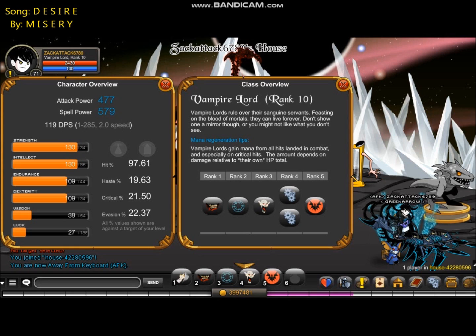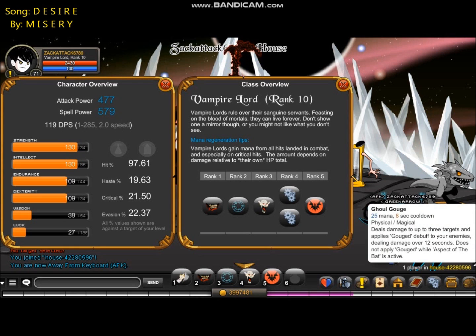So the third rank, rank 3, is Ghoul Gorge, which is 25 mana for an 8-second cooldown. It's a physical/magical attack. Deals damage up to 3 targets and applies Gorge debuff to your enemies, dealing damage over 12 seconds. Does not apply Gorge while Aspect of Bat is active, so that's why you do it before. 12 seconds, that's crazy. That's a lot of time for you to kick the booty of your enemies while you're going out there and killing them. It's great. Not to mention the fact that this Ghoul Gorge is one of my favorite animations I've ever seen on a class. It's so cool.